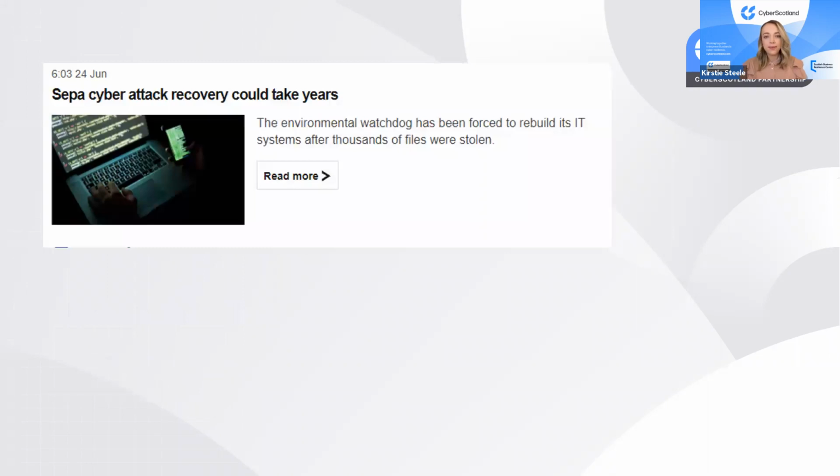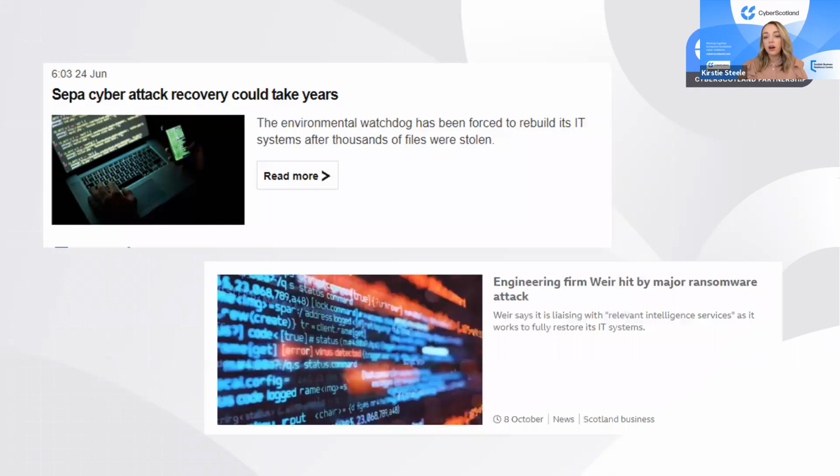Here in Scotland, the Scottish Environment Protection Agency, SEPA, was affected by ransomware. It knocked several of their key systems offline, causing major disruption to their staff and making it difficult for them to do their work. And most recently, one of Scotland's biggest engineering firms, Glasgow-based Weir Group, was a victim of a cyber attack. The cost to recover is thought to be millions of pounds.